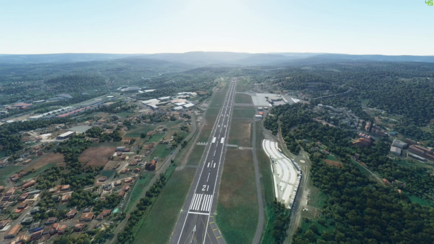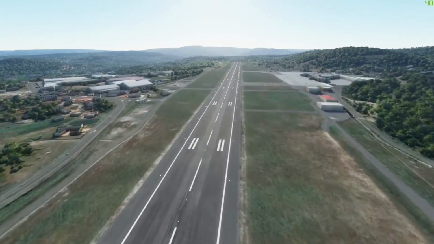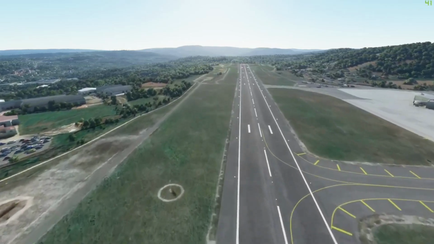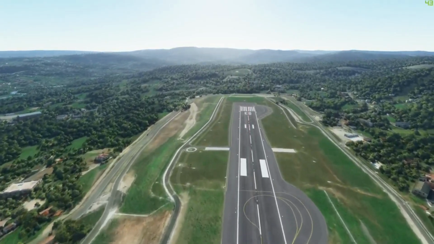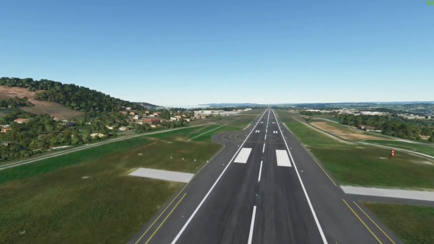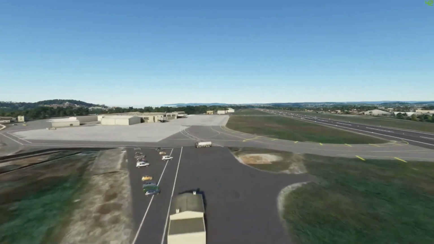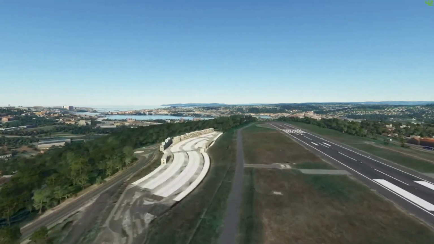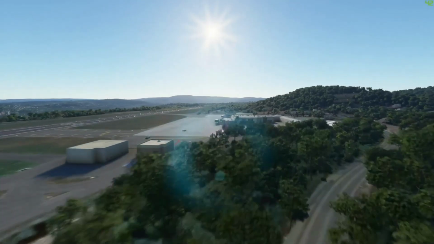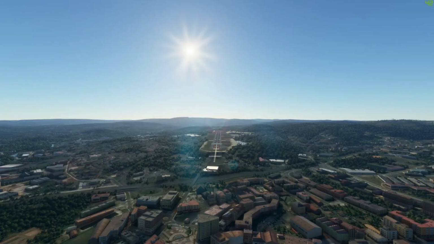So before we go any further, let's just have a quick look at the default scenery. Okay, so let's have a look at TDM's version of the airport.